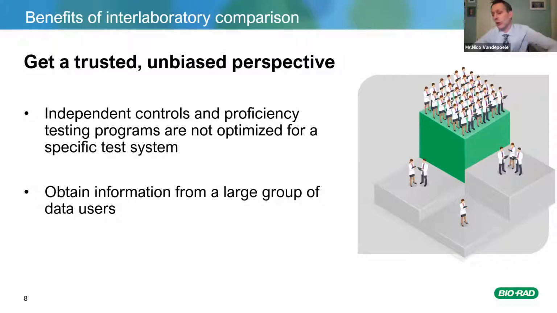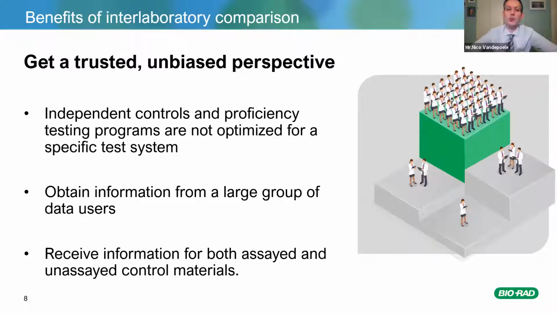And of course, try to be part of a very big group of data users. If you're comparing yourself with one or two other labs, that's a start, but it could be hiding some specific bigger distribution issues. Like, for example, if you compare yourself with everybody in one city, you might all have had the same lot of reagents from the manufacturer. If you compare yourself to a whole country or worldwide, there will be different lots of reagents and different shipments going on. And that might show you that there was a problem, for example.